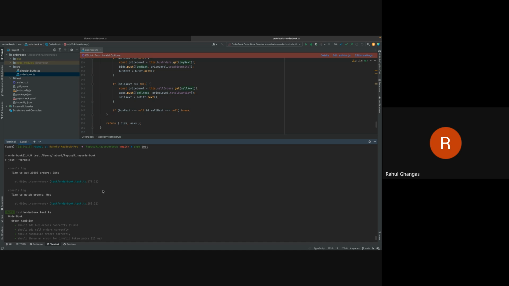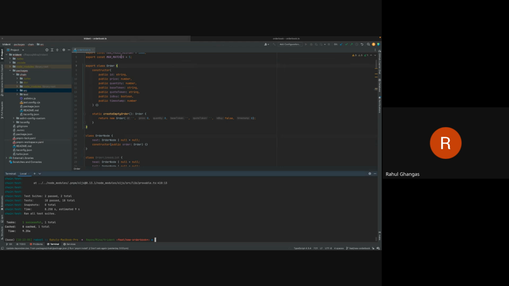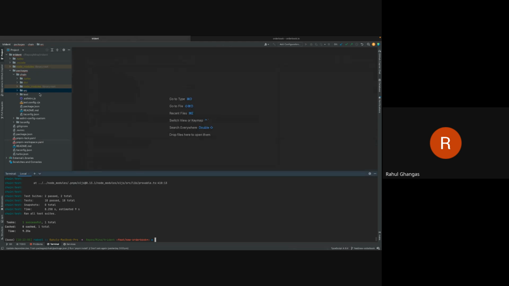Now we want to do the hard part, which is the ZK bit. The order book defines our order matching engine, and because the matching engine is quite complex and a lot of computation, we want to do it outside of our zero-knowledge circuits.